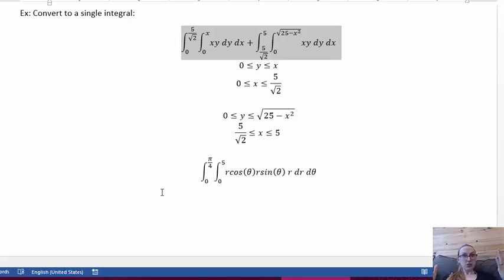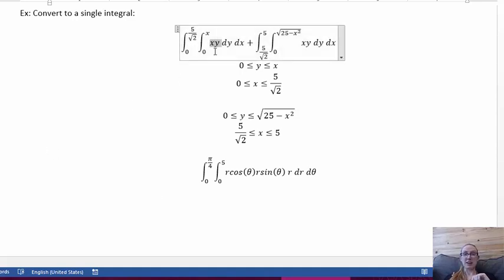So from a big picture, converting to polar coordinates is not a magic outcome. It doesn't make every integral easier, but you want to watch for the region that you're integrating over, that region in the xy plane. If it's nice pieces of circles, things that are easy to describe with angles and radii, then polar coordinates might be a good option. But keep in mind that not only do you need to convert the region, you also need to convert the integrand. So if the integrand is something really complicated that's going to convert really badly to polar, it still might not be a great option.